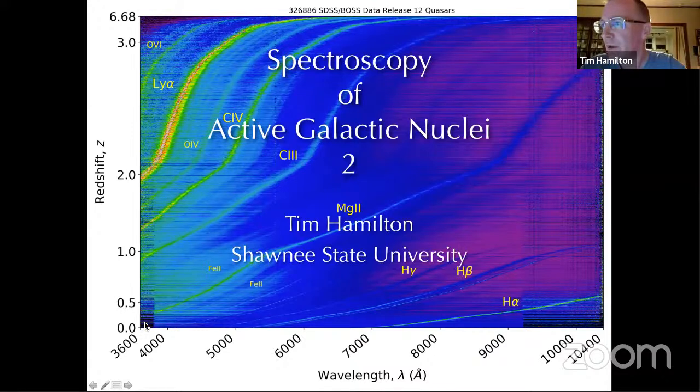And what you see with this false color image is that the bright, lighter colored areas are emission lines, and the darker areas are continuum. Each row is a different active galaxy spectrum, and as they stack these up, you're seeing the effects of redshift. This is a magnesium II line, that is, singly ionized magnesium. You can see that as you get out to higher redshifts, it gets farther and farther to the red.